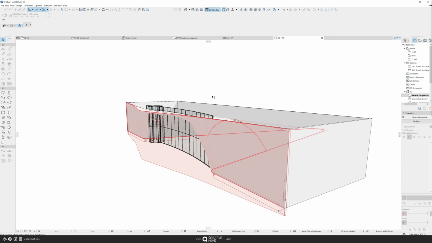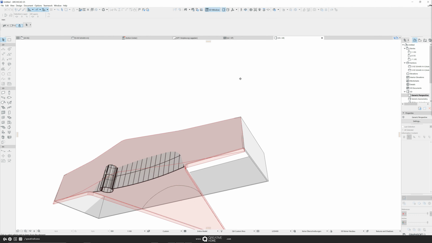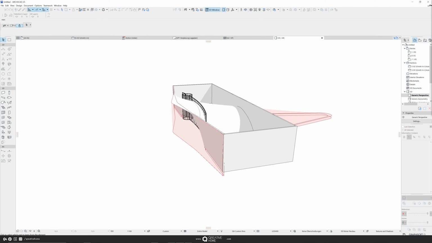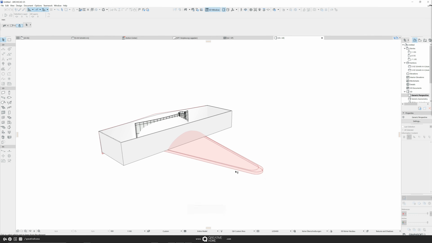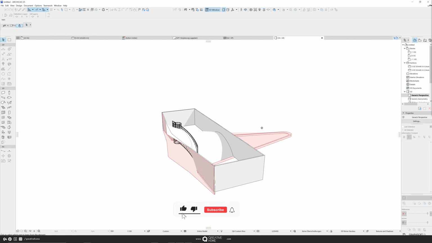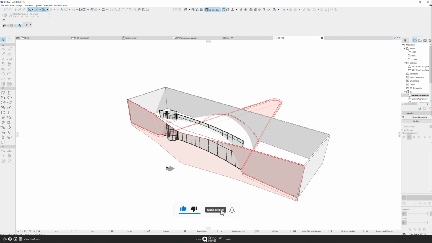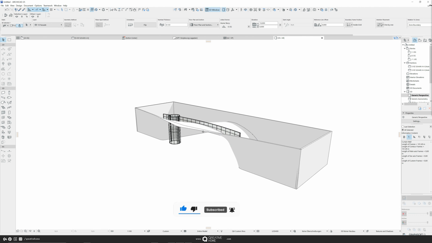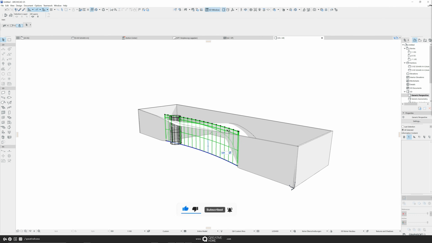The problem is you don't have a choice in my case right now. No matter how I click, I tried a couple of times, and it always deletes the wrong side. So this part here on top is kept, and that's not right.